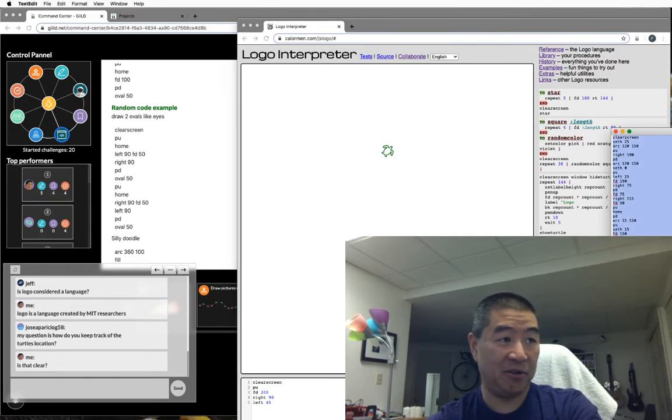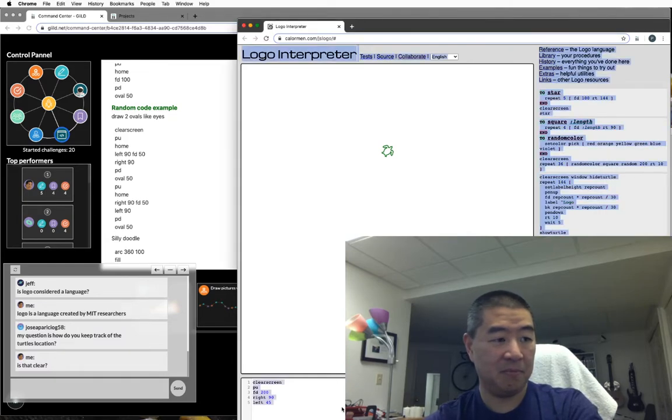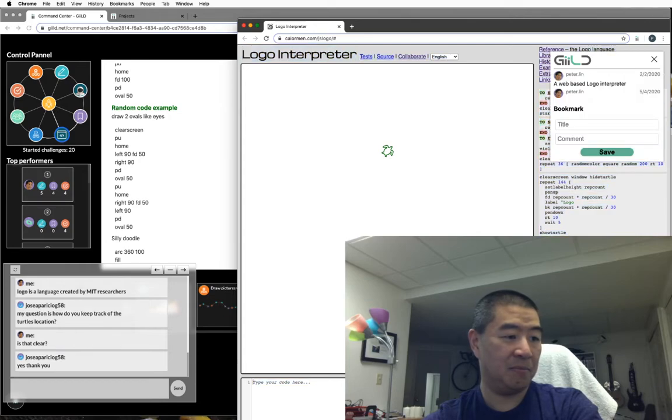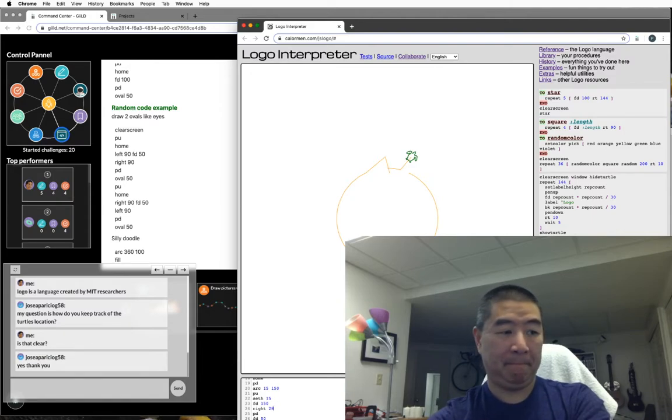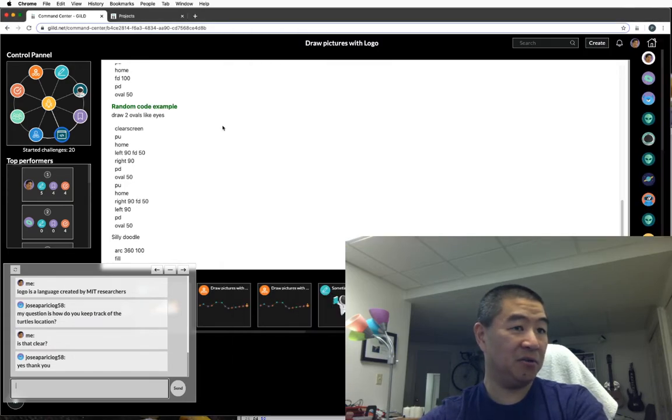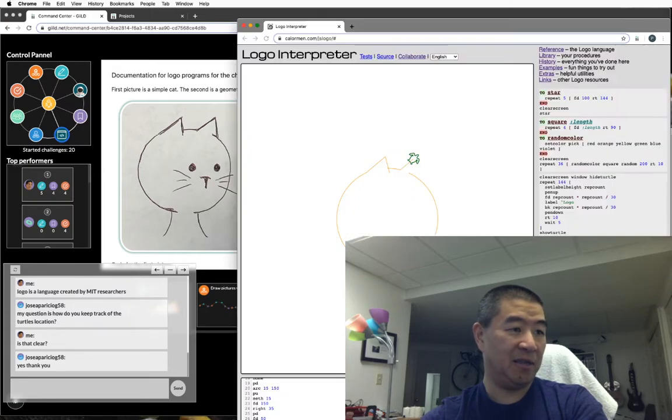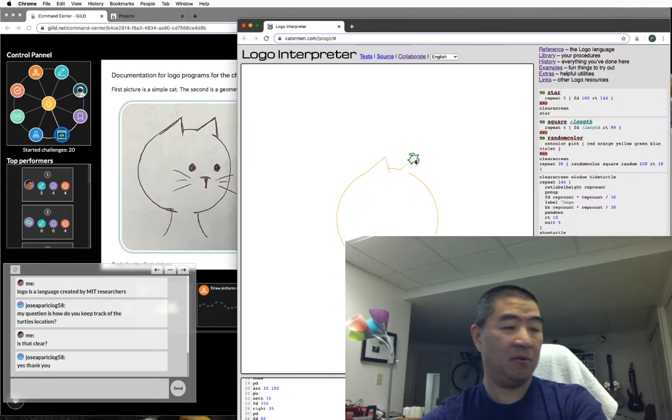Right, so back to the cat drawing. Alright, here we go. Back to the cat. So I think that ear needs to be angled a little bit more. So let me try like this. Actually, let's try 35. Oh yeah, that looks better. That looks closer to my drawing, I think. My drawing's like that, and I've got this. Okay.